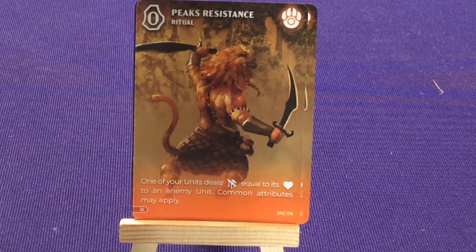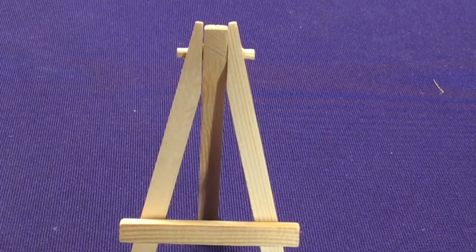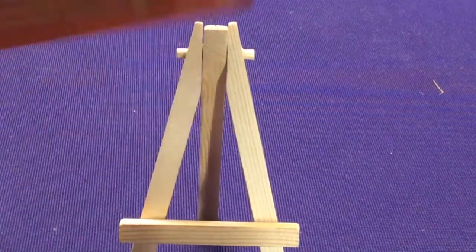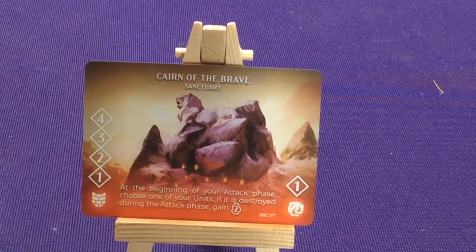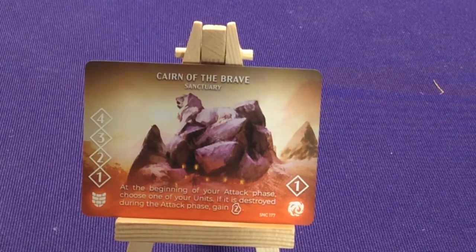I'm not sure what common attributes means either. Interesting. Some interesting things I'll have to look up. Alright, so then we have our Sanctuaries. So this one has 4 and 1 decay, so this will activate fairly quickly. The Carring of the Brave.